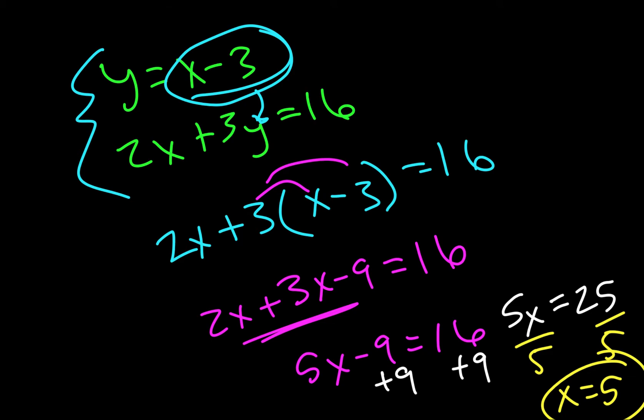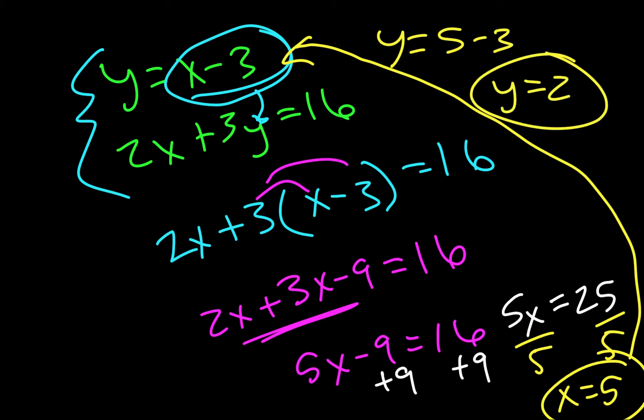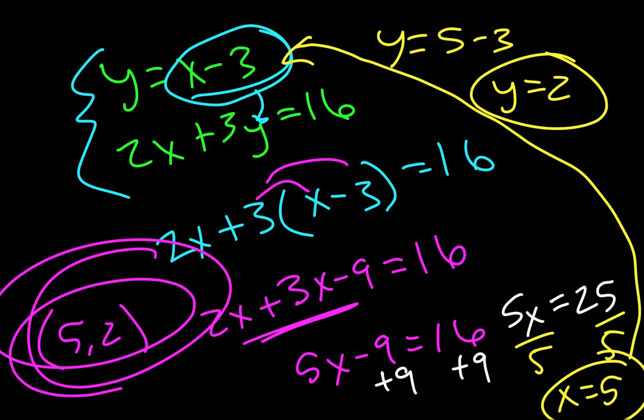Now that's not our final answer. It's a piece of our final answer, but we also need to get a y value. So I'm going to take this and plug it all the way into either of the beginning equations. I think it's going to be easier if I plug it into the top one, though. So now I'm going to get y equals 5 minus 3, and so y equals 2. And generally, we want to just write our answer as an ordered pair, so I'm going to say my final answer is 5, 2. And once again, we can check our answer using the same method as the previous problem, just plugging it into one of the originals.